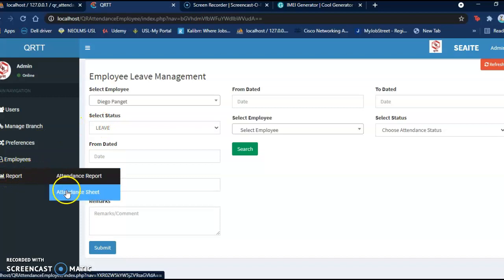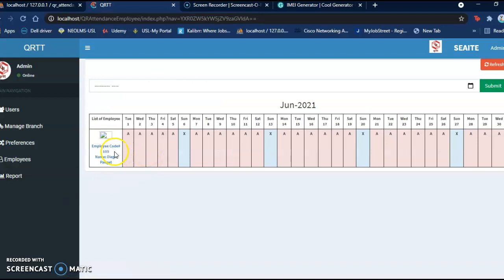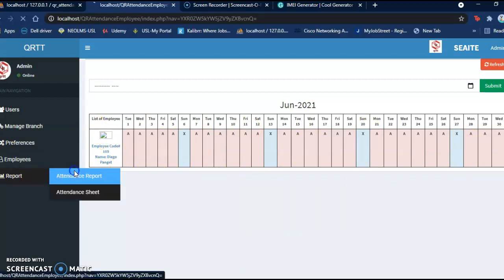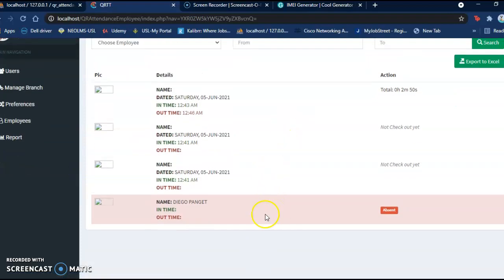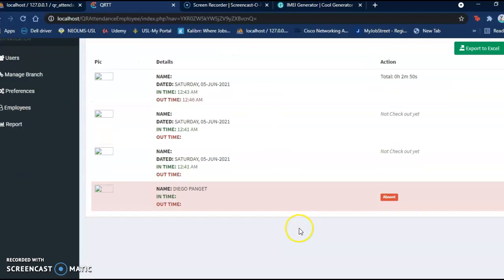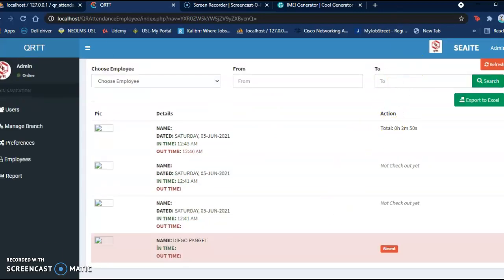For the report, you will see attendance report and the attendance sheet. This is the example for the attendance report of Diego. We've marked him as absent in the leave management, so you will see this one. And also when you have not timed in, you will also be marked as absent.